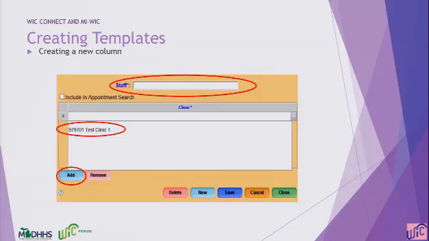To allow the column to be used at the clinic, hit the Add button on the left-hand side of the screen and select the appropriate clinics. Repeat this as necessary until all of your desired clinics have been added. Don't forget, this is also where you specify if you want this to show up in your appointment search. If you are reserving this column for the use of your WIC Connect clients only, you will likely not want this to be displayed in your appointment search results, so make sure that checkbox stays unchecked.